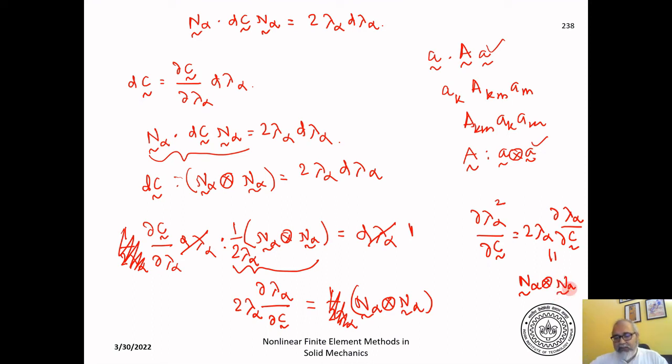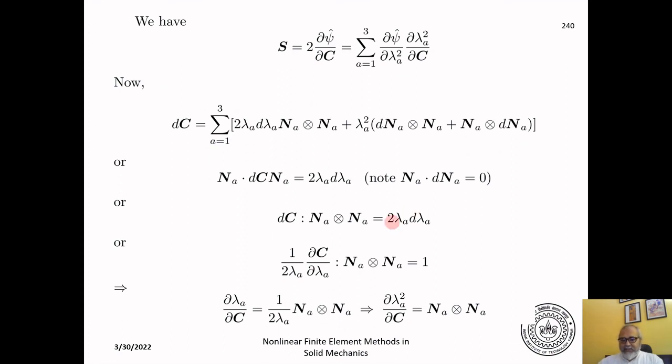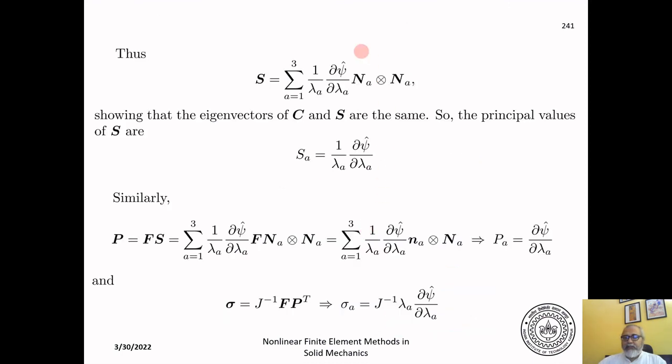So this leads to a really interesting result for isotropic materials. I just proved this, and if we do that, then we can plug it into the expression for S. So these are n alpha, and when we plug it in, this is what we get, and this shows that the eigenvectors of S are the same as the eigenvectors of C, which means that the principal directions of C and the principal directions of S are the same, and the eigenvalues of S are these. So we can write this now as a spectral decomposition of S with these as the eigenvalues. So I can write the Ath eigenvalue as this.